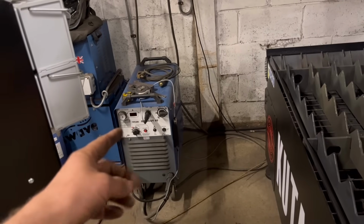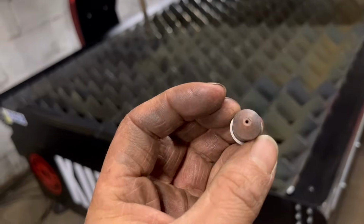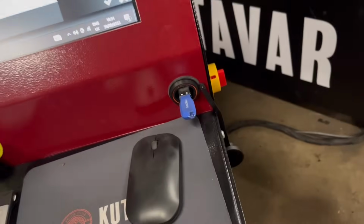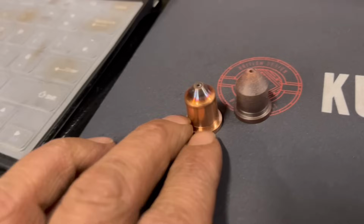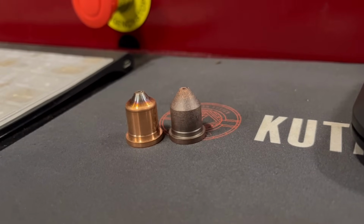It's a good machine, it's only 3 years old anyway. So the consumables it uses, that's one that came from TechArc, and that's a proper Hypertherm one. So the consumables are almost identical.